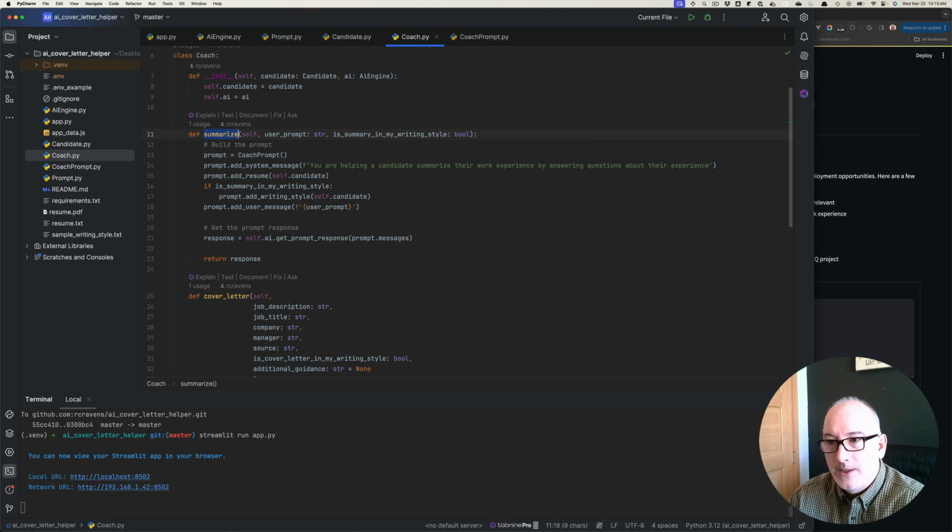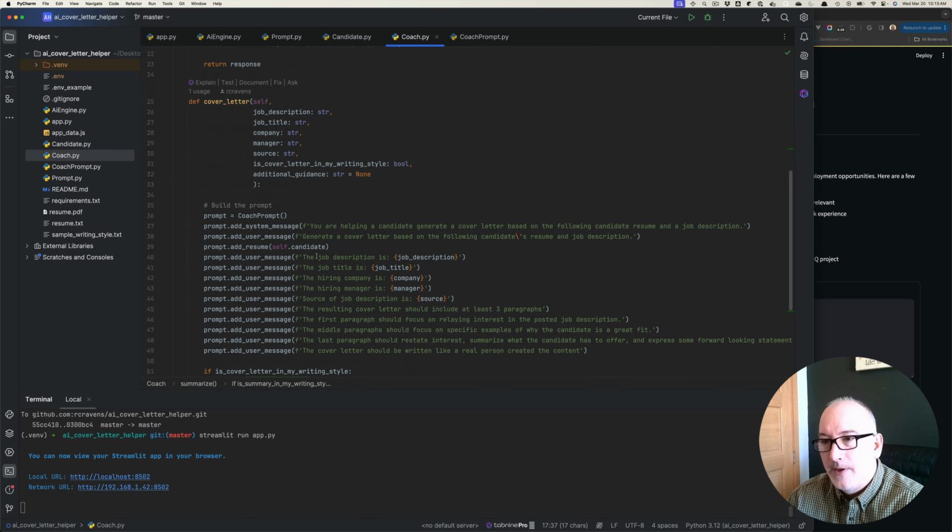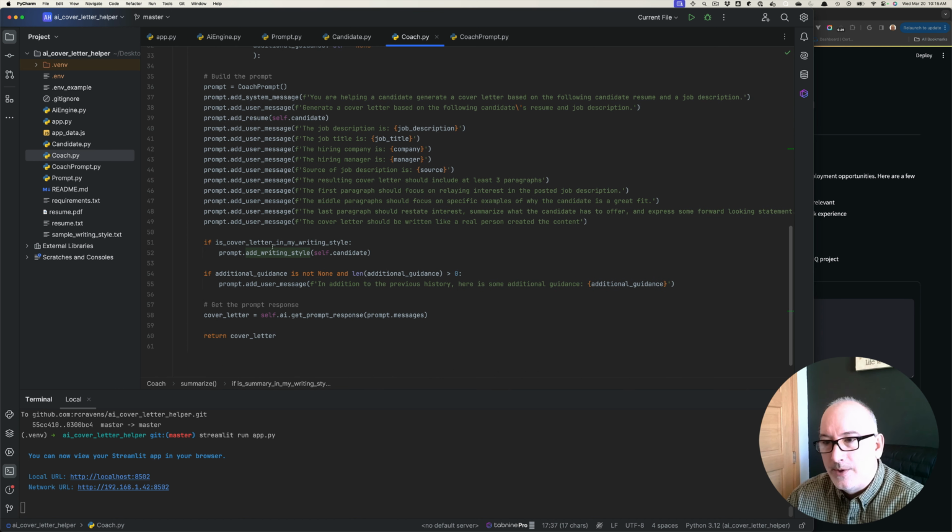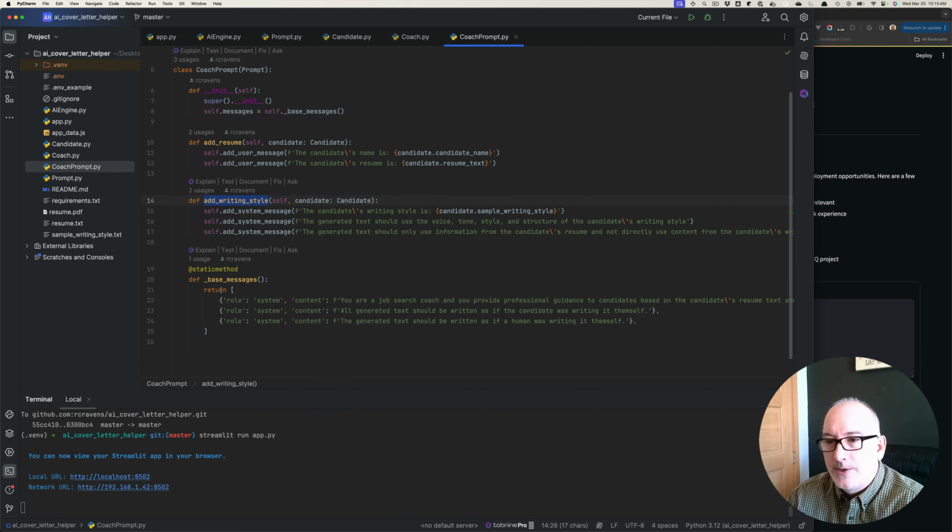So when I want to summarize it, if you check the box, then I add the writing style. When I do the cover letter, if you check the box, we use that and we add the writing style prompts. And then I did forget here, so at the very top, when you create a coach prompt, we're initializing this with some messages also.